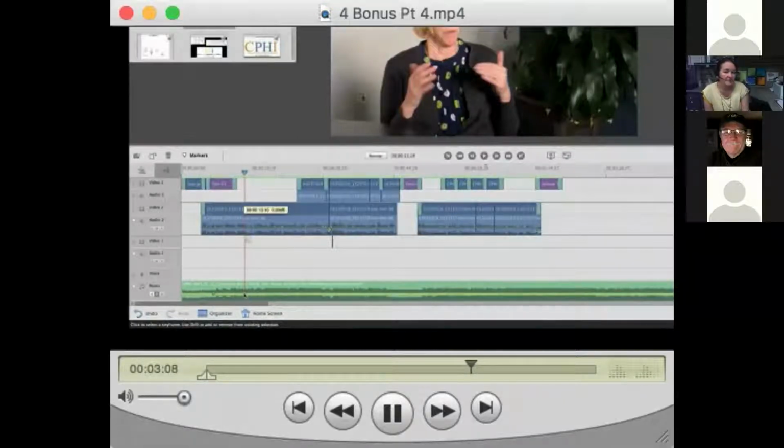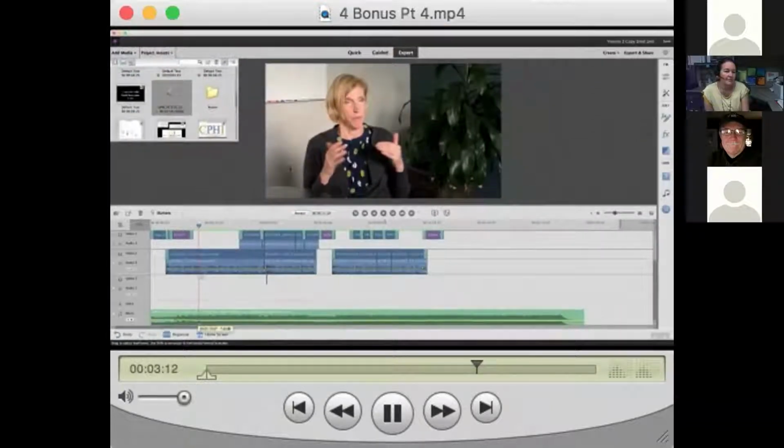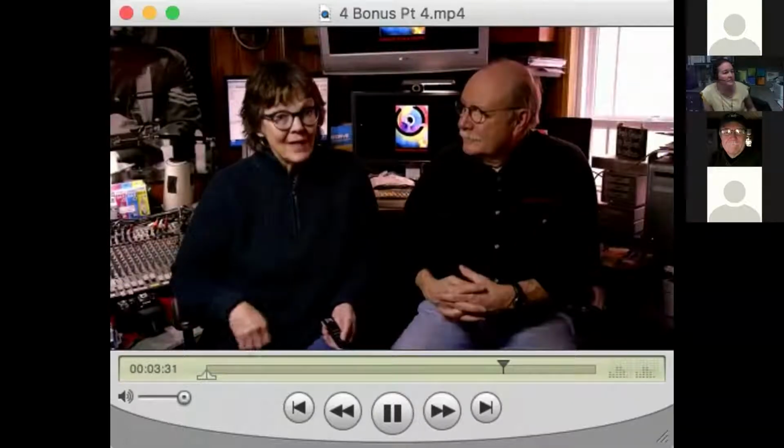So to decrease the volume gradually, you move the playhead a little to the right, and then you add another keyframe. And then you take the cursor, you place it on the second frame, and you pull it down a bit. That will lower the volume for the rest of the music track, at least until you put in another couple of keyframes at the end to bring the volume up again. We'll talk about where to find music to use later in the class.